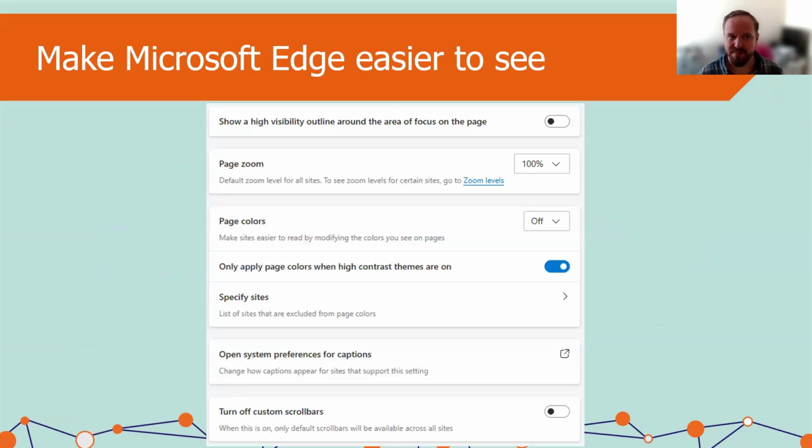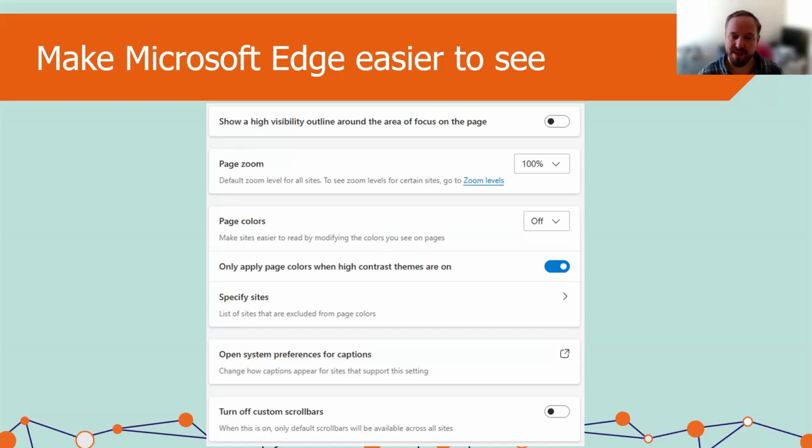So the first category might make Microsoft Edge easier to see. We can highlight an outline around the area that we're focused on the page. We can change the default page zoom, which will make everything larger and easier to read. We can change the page colors, the associated settings there.